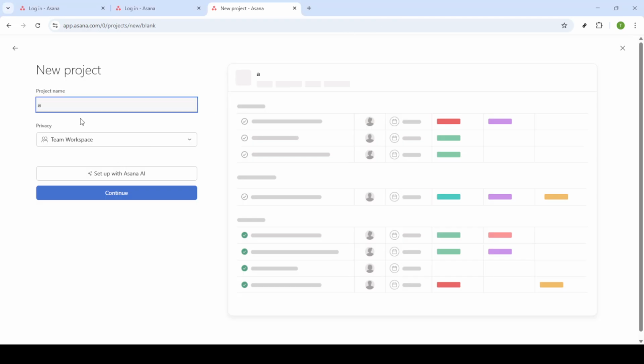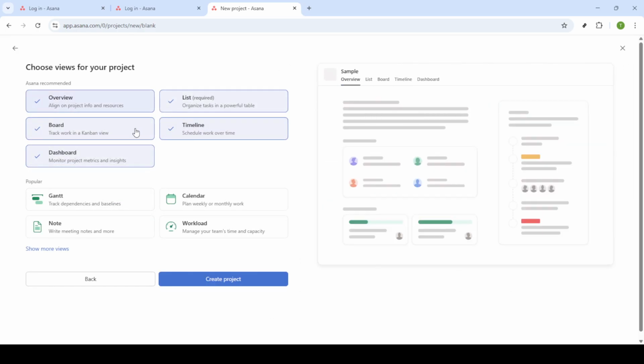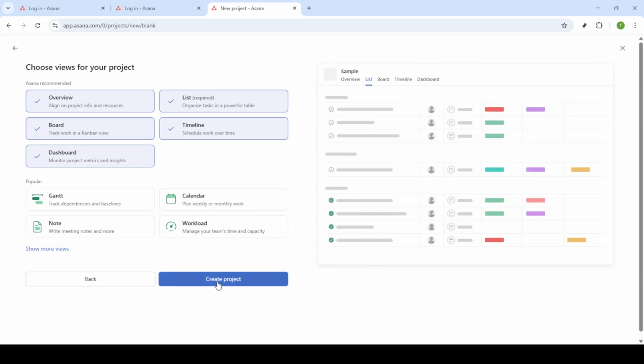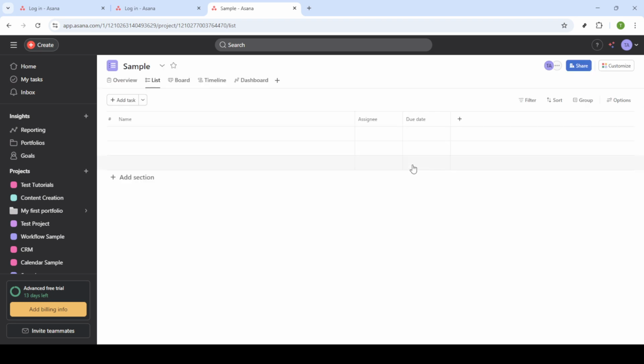Now that your project has been set up, you can start adding tasks to it. Each task can have a range of sub-details including assignees, due dates, and priority levels. It's a good practice to fill out this information thoroughly to keep your team informed and on the same page. To assign a task to a team member, simply click on Assign and choose from your list of colleagues. Additionally, you can add due dates to keep track of deadlines and ensure everything is completed on time.